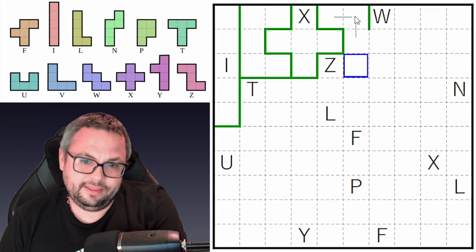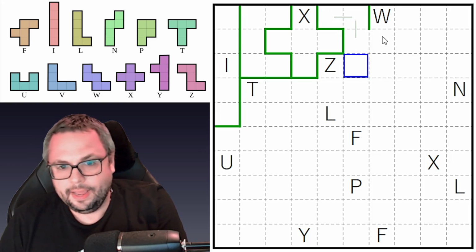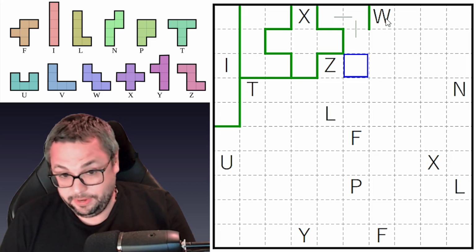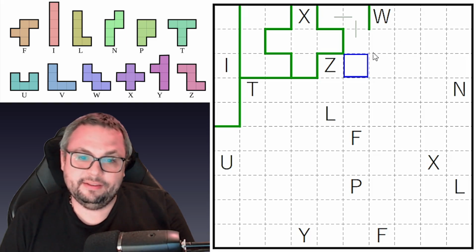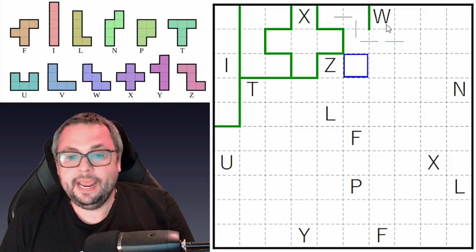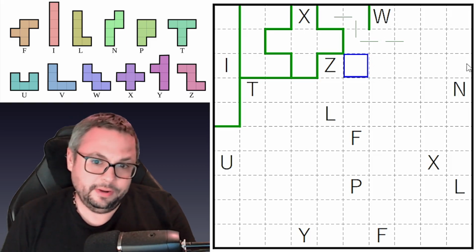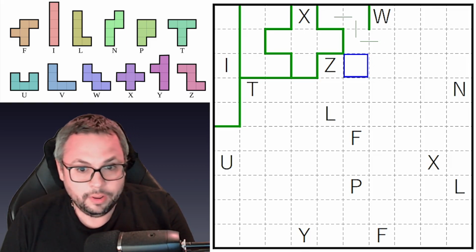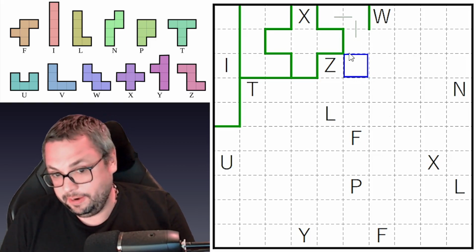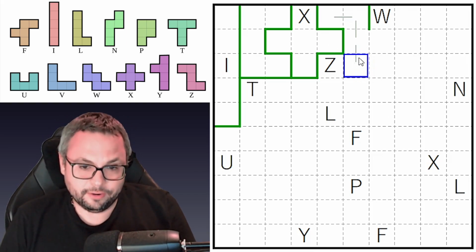It obligates that this pentomino comes out this way, and then it can't come here because then it would be a W, which again would touch a W. So it would have to come out like this. If this pentomino doesn't take this cell, the only option is that it does that. But now my W has to take these 3 cells in a row, and the problem with W is W doesn't have 3 cells in a row. And so therefore things get very forced very quickly if this pentomino doesn't take this cell, and they break, in fact. So it goes here.